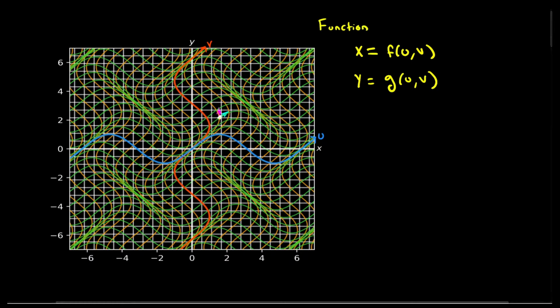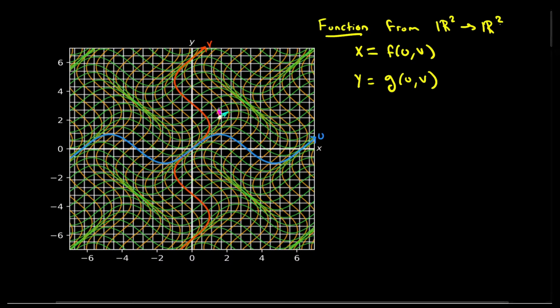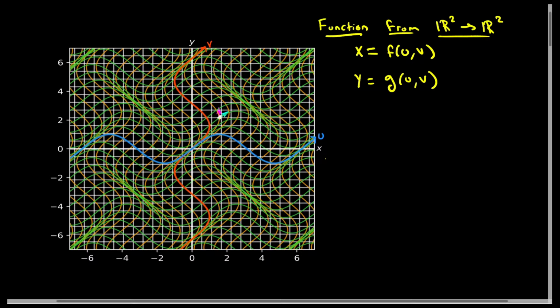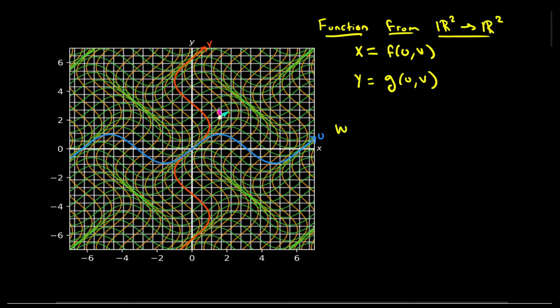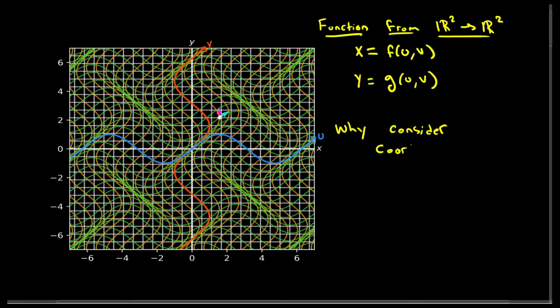So a good question that you might be asking yourself right now is, why should we consider these different new coordinate systems, or an alternative description of Cartesian space? And it's a very good question. So in general, we've seen that coordinate transformation is a very special function, a new function from two-dimensional space into itself. And these special mappings give us an alternative description of points in the space. So the big question is why? So why consider different coordinate transformations? And this is a really good question.